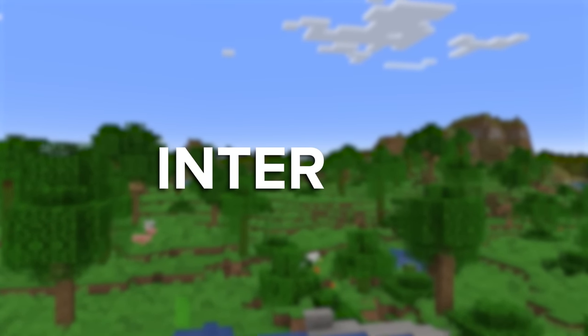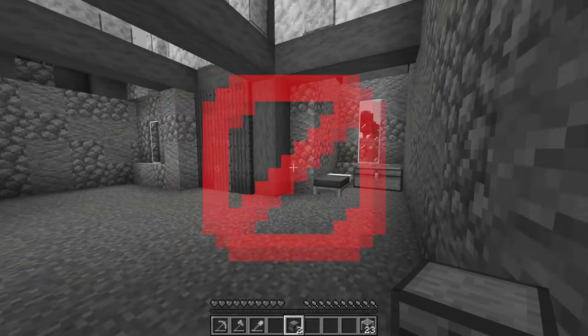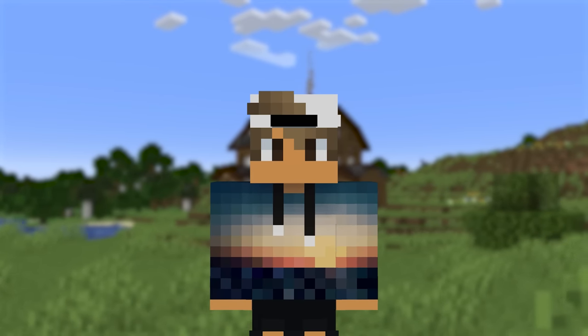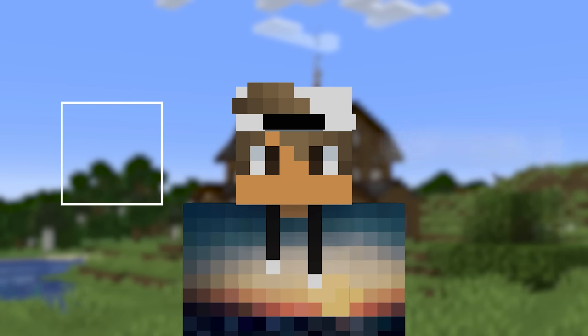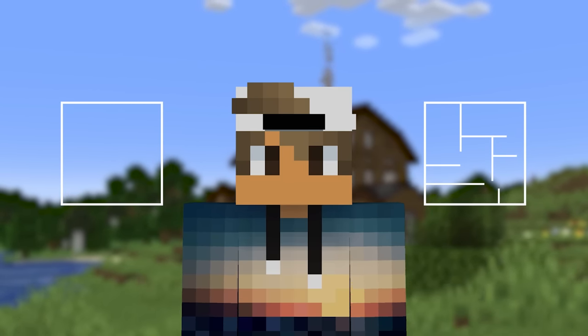But we gotta work on the interior. And no, an interior is not just a bed and a couple of chests randomly placed. Let's put some actual thought into it. And when doing that, we pretty much have two options. We either can design the room to be open, blend and wide, or closed off with walls. So which one you want to do is up to you.